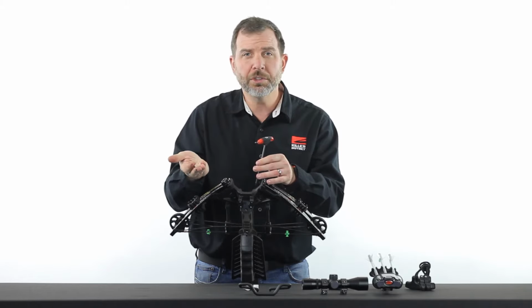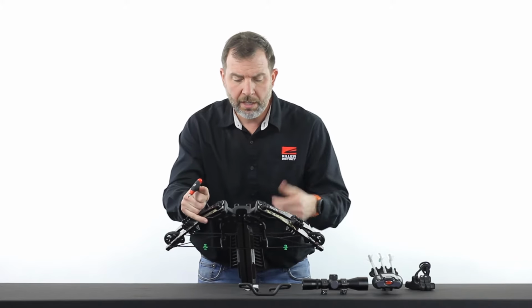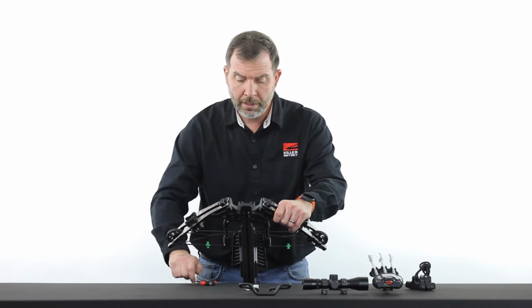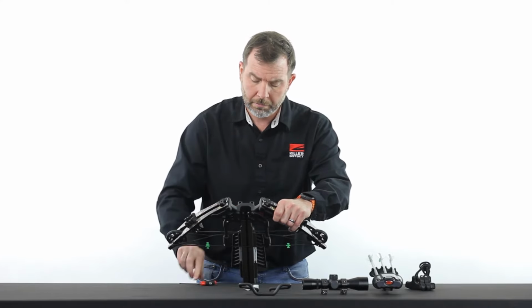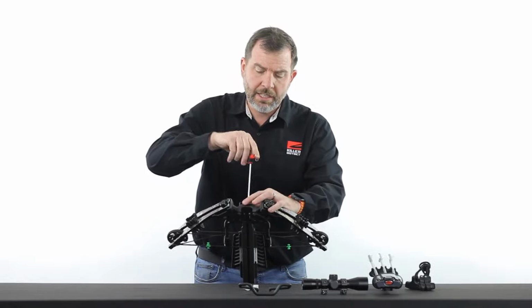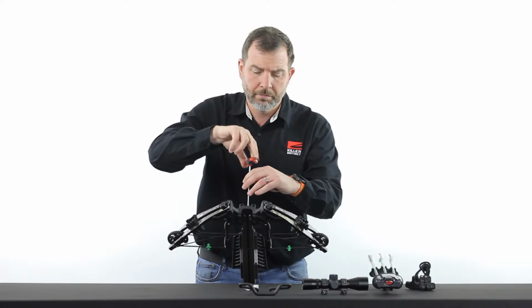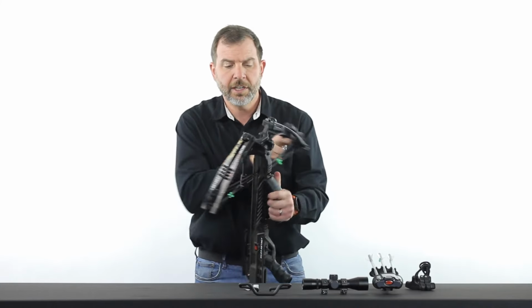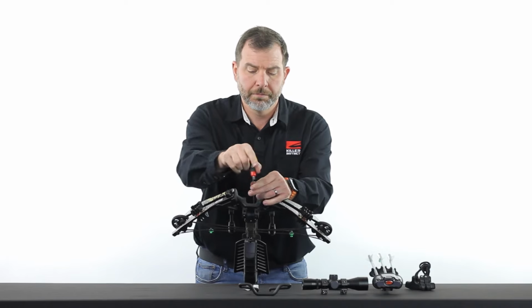The 3rd riser bolt, the shorter of the 3, turn the crossbow over. You may have to take the front end assembly and kind of turn it towards you just a little bit to line up the holes. And then take the bottom screw and tighten that down. Then finish up tightening the front 2 screws.